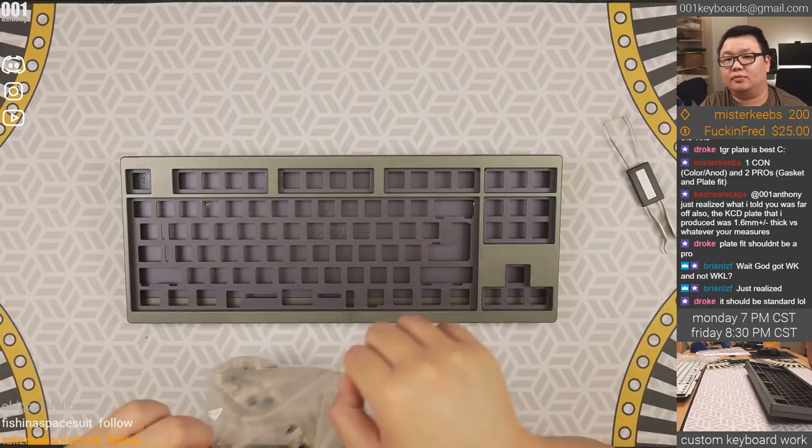Brian says, I'm getting used to how bouncy plateless is. That's the best part. Okay.